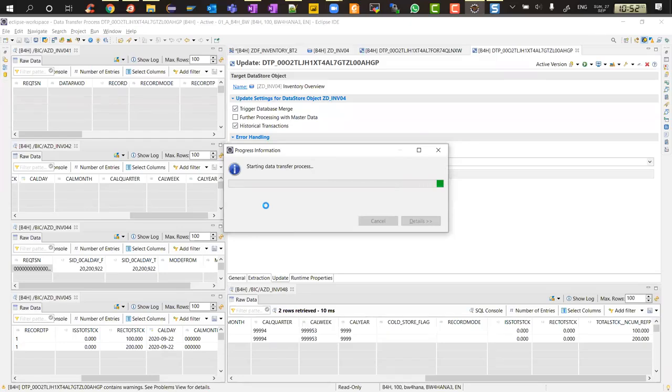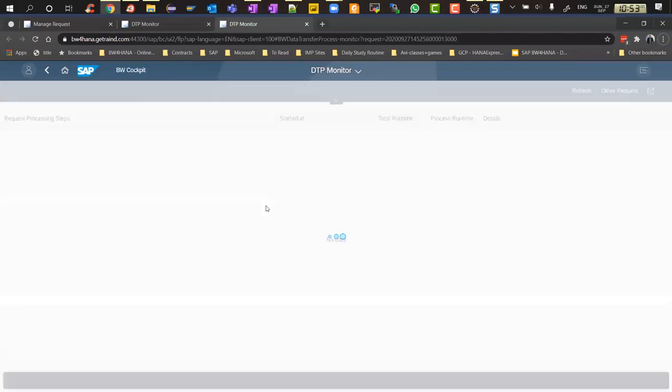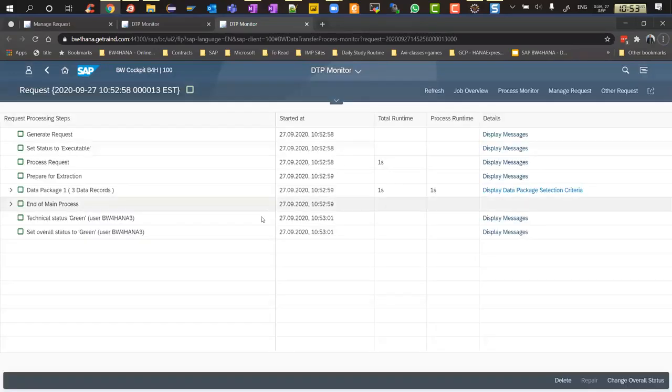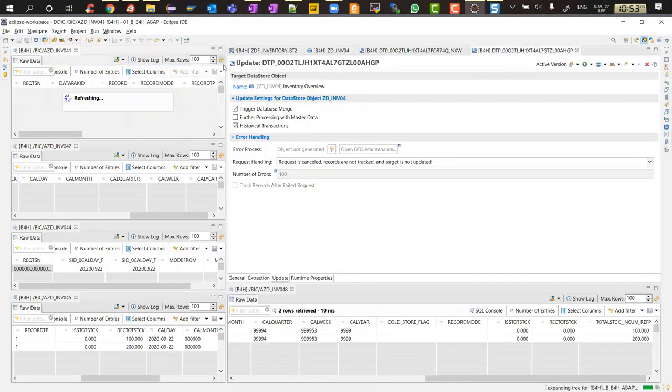The historical records will be a one-time job, right? Yes, historical records will be a one-time job, correct. Only the delta movements will be the daily jobs. So 3 records successful. Refresh this. What is the record type? 2. Now this is a proper historical movement identification by the BW system.